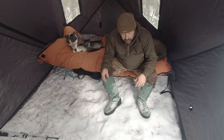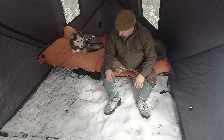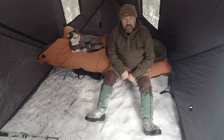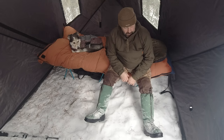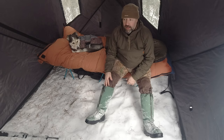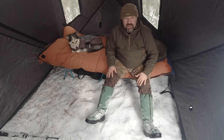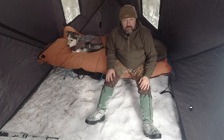Love these boots. $30 from eBay, brand new with the liners and the insoles. So yeah, can't beat that. Probably the best boots you could buy for extreme cold weather for probably less than $50. The liners were probably about $20 to $30 Canadian. Don't necessarily need them. I like them because they keep the rest of the leg warm. But unless you're in super, super cold, it shouldn't be too bad.